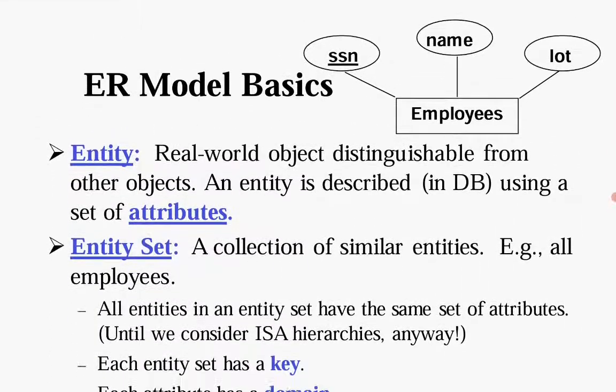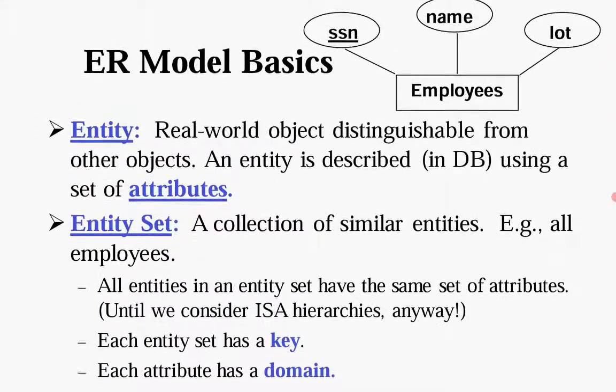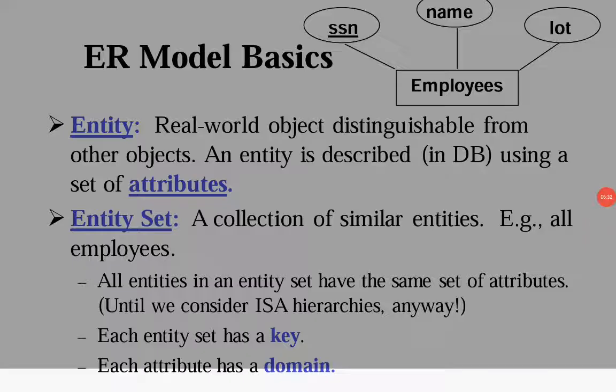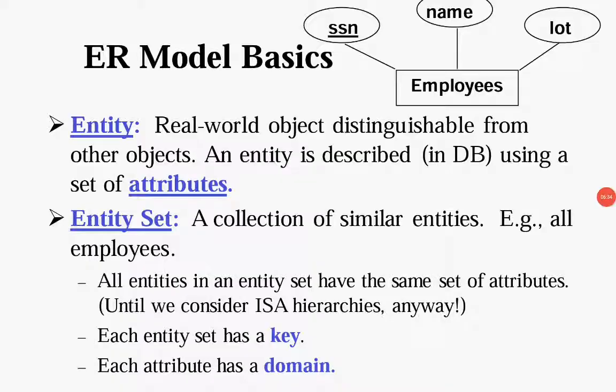So ER model: what is an ER model and what are the different types of ER model basics, how we draw an ER model for various problems or business solutions. ER model is nothing but the entity relationship model. It is a model to draw or to explain some business logic with some diagrams, with some symbols.